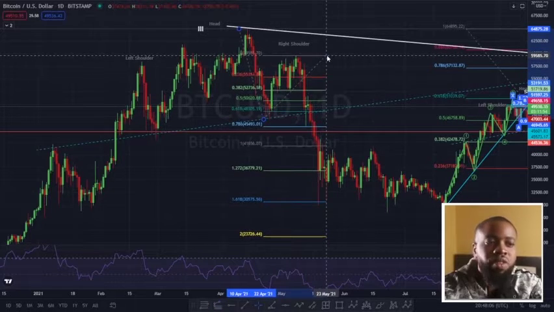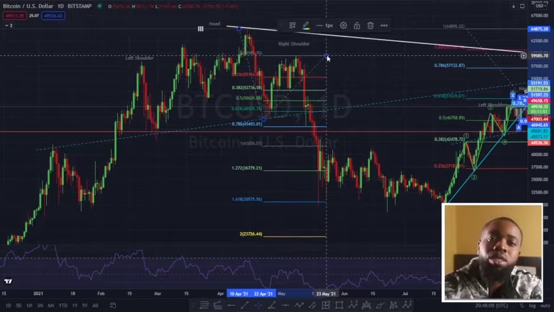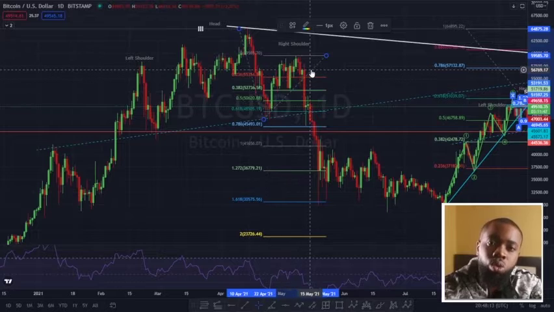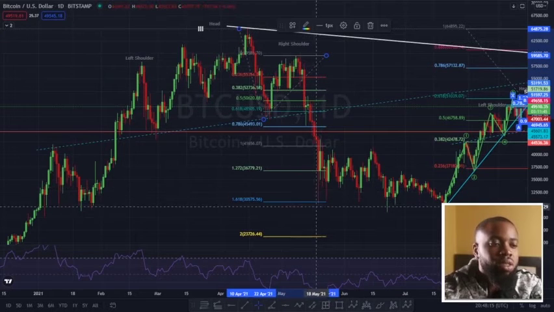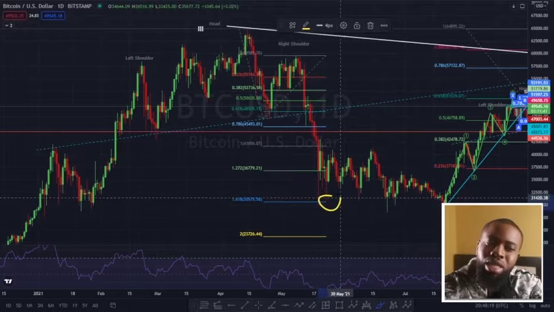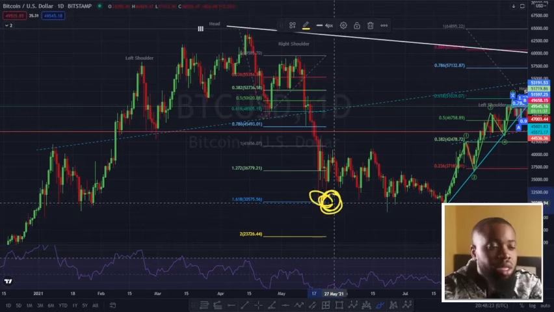And the wave 3 is normally 1.618 extension of the wave 1 and 2, right? So that gave us our wave 3 in the 1.618, which is normally the target for the wave 3. So it was obvious that that was a wave 3.